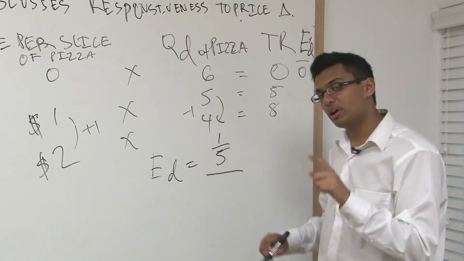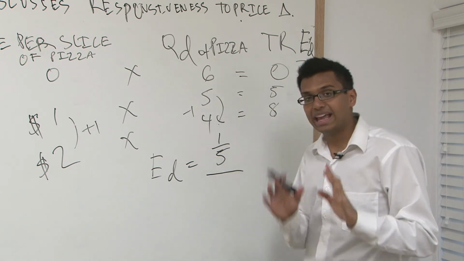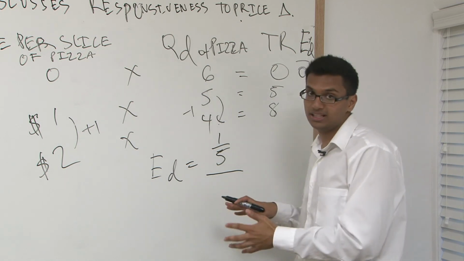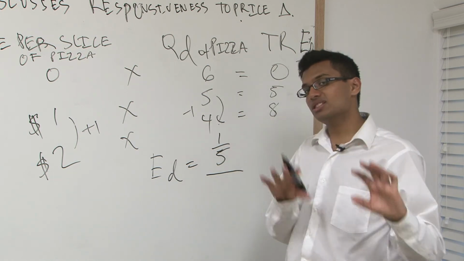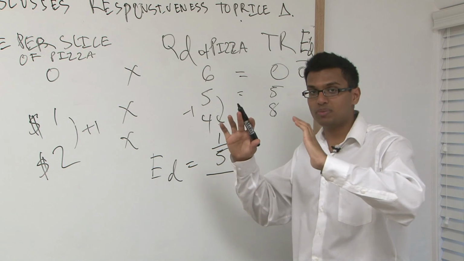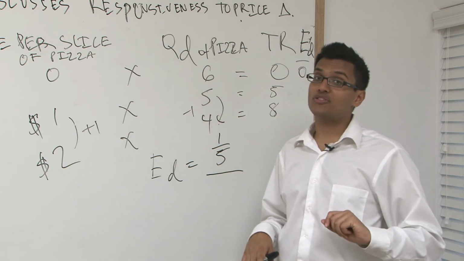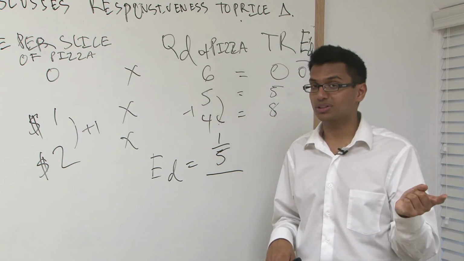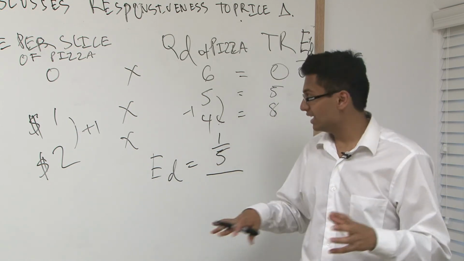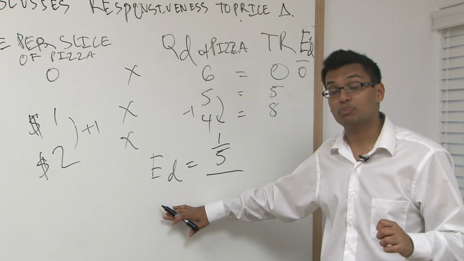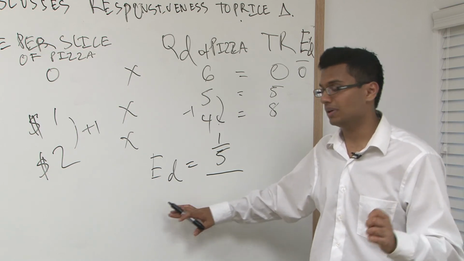Now, that's divided by the percent change in price. Again, it's not the unit change, it's the percent change I'm dealing with this time. So I said elasticity of demand is equal to the percent change in quantity demand over the percent change in the price. The numerical coefficient of elasticity of demand does not deal with the price. That's a totally different equation, but this time I'm going to use the price elasticity of demand.